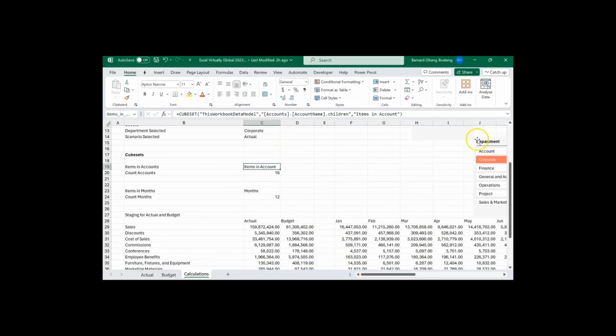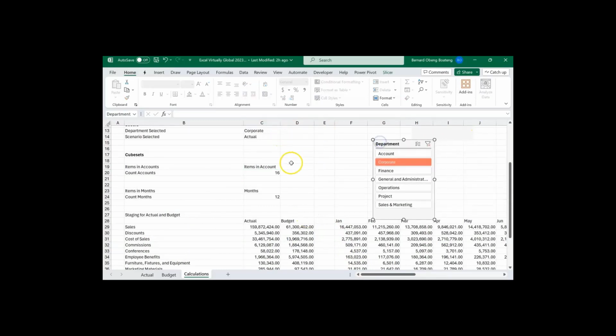So in our original cube set, we just went into the account table, picked our account name, and then all the children in there. But we want a situation where if I select a particular department from this slicer, we want only the numbers for the department that I have selected. Okay, so we'll make a little adjustment in our formula.